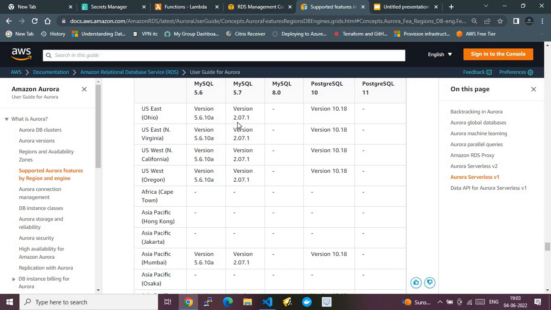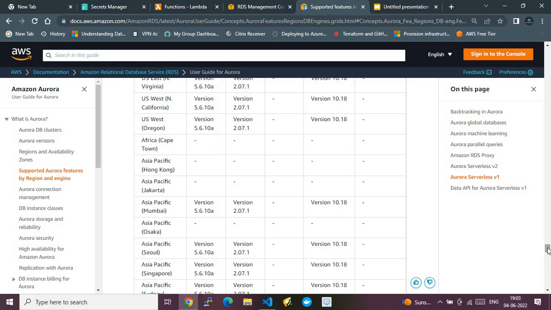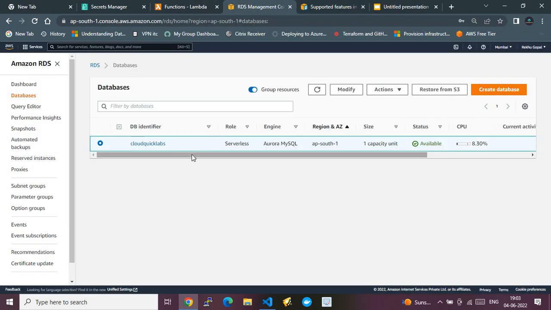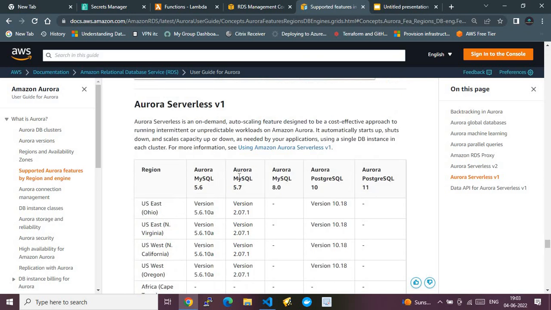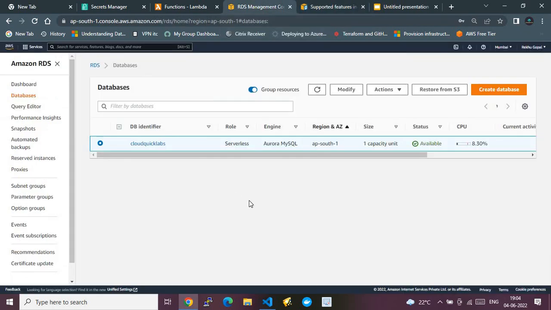In this demo, I'm going to show you MySQL 5.7, and I'm hosting my AWS location in Asia Pacific, the Mumbai region. That is just basic knowledge you need to have. Maybe sometimes you go to RDS, spin up a cluster, and search here and there, and the data API is not available. That should not happen, so you must select your MySQL databases according to these versions, under Aurora MySQL and PostgreSQL databases. One more thing: this is the Aurora Serverless version.